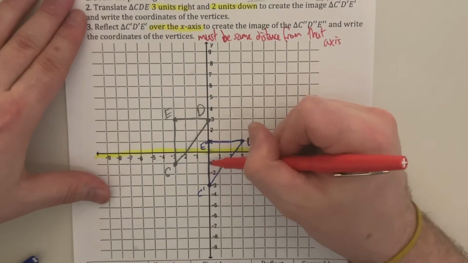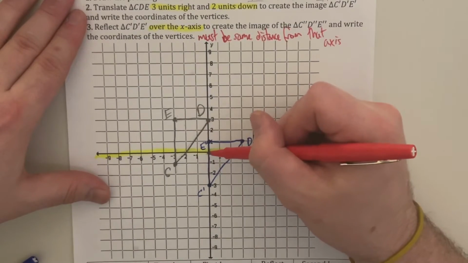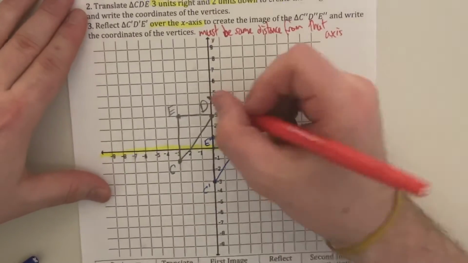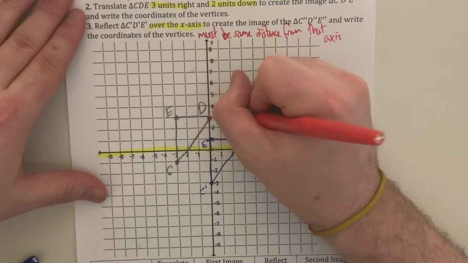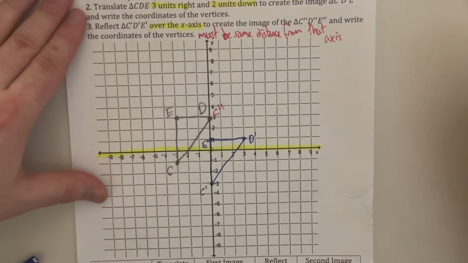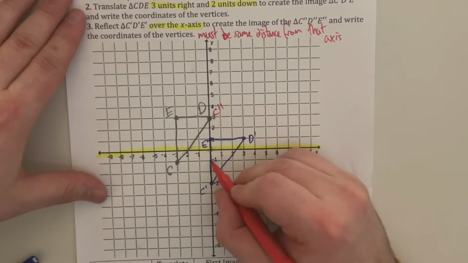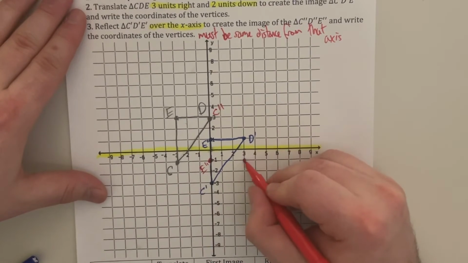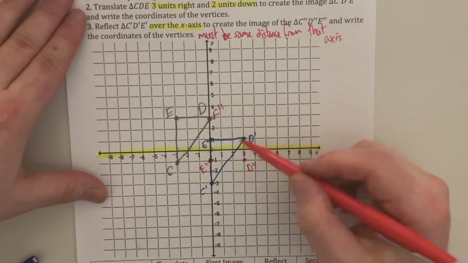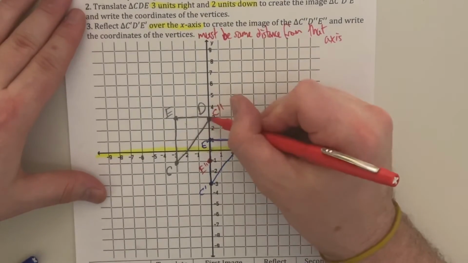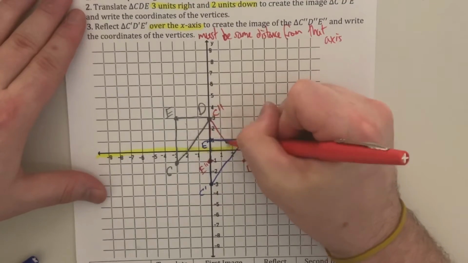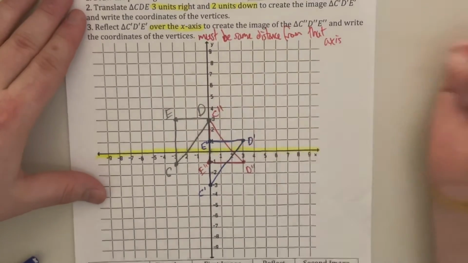So I'm going to say, okay, 1, 2, 3, 3 steps away. So it's going to actually be on that same point as the original point D, but I can label it as C double prime. Similar idea, I'm going to have down here is E double prime, and down here is D double prime. Again, notice how it's 1 step away from that axis on both sides. I connect my vertices to make the sides of that triangle, and I'm good.